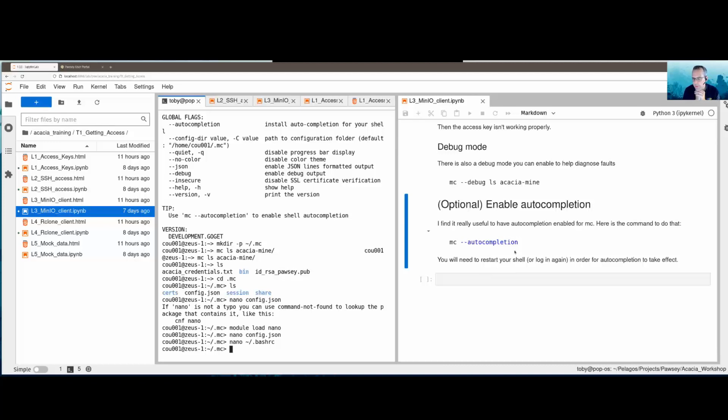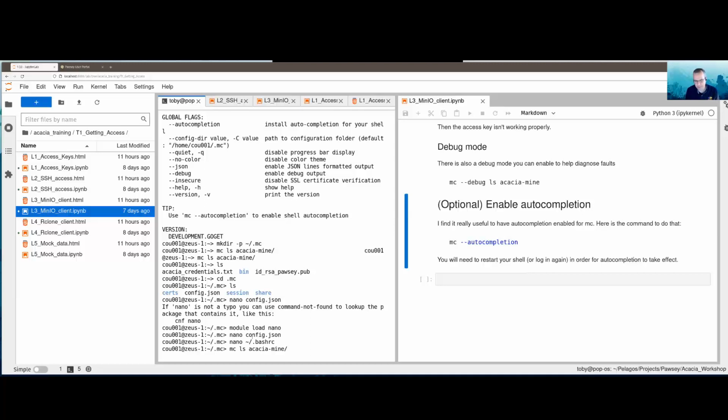How did we go with that one? Yep, got it. I think I got it. Yeah. So once we've done that, we can restart our shell again or log in again. And then once we've done that, we should be able to do mc ls and then start typing Acacia and then press tab, and it will complete the rest of the line for us.